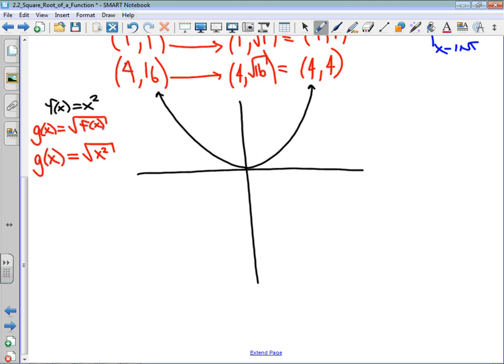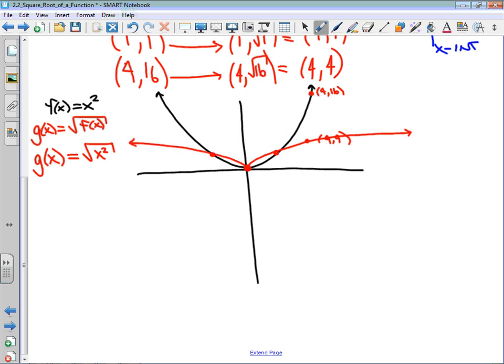And I'm going to plot those points that we identified. So 0, 0 is not going to change. 1 comma 1 and negative 1 comma 1 aren't going to change. But then this point somewhere up here, and I'm just going to write 4 comma 16 up there. I should have done in black, but that's okay. That's going to track down to 4 comma 4. Now, what happens with this function is something maybe not unique: the square root of the function, so g of x, is actually going to be above f of x initially, and then below f of x for the rest, and it's going to exist on both sides.